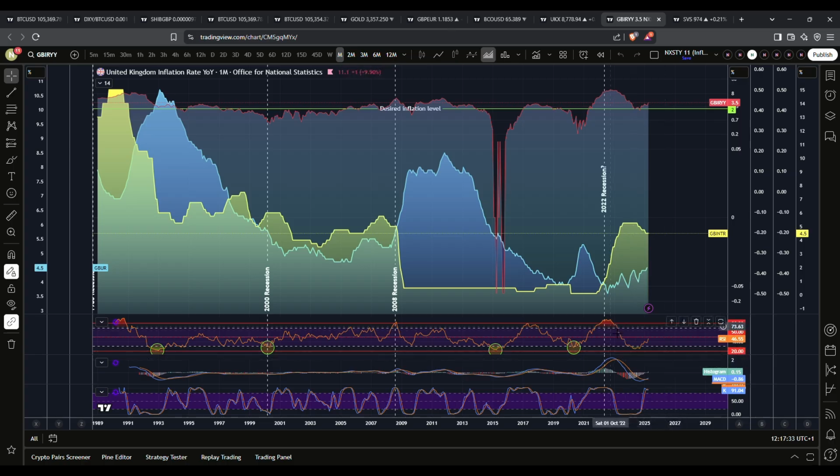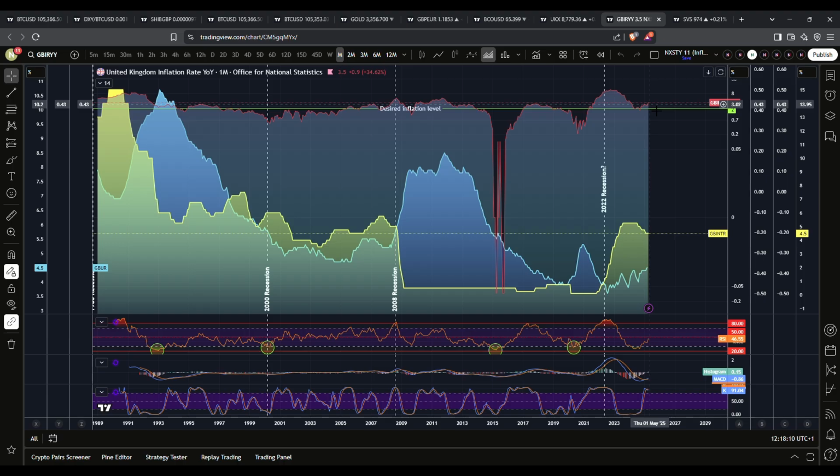So I explained that the RSI leaving this 80% area, see the red line, and breaking the trend line to the downside would mean that inflation would be cooling down for a little bit. And you can see basically that we cooled down. We even touched the 2% inflation level, the desired level the government talks about.